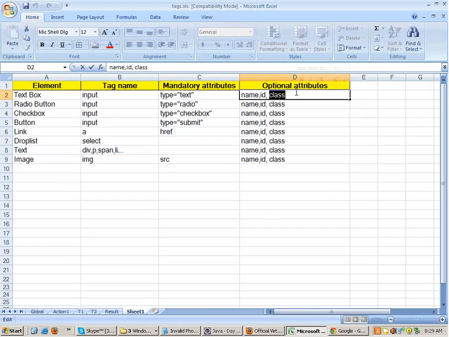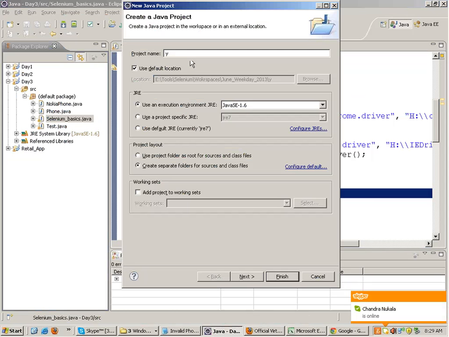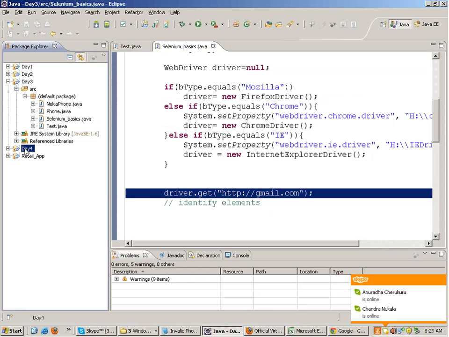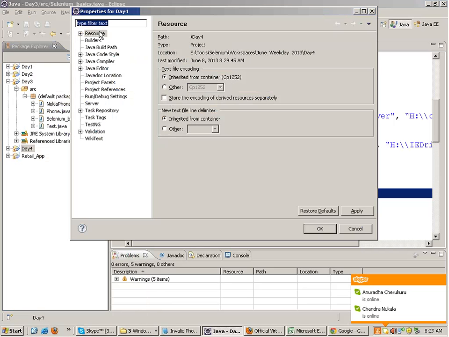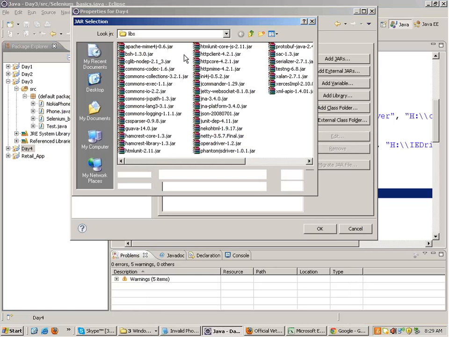Now how do I identify the elements over here? If I make a new project known as day 4, I'll add the Selenium jar files in it.